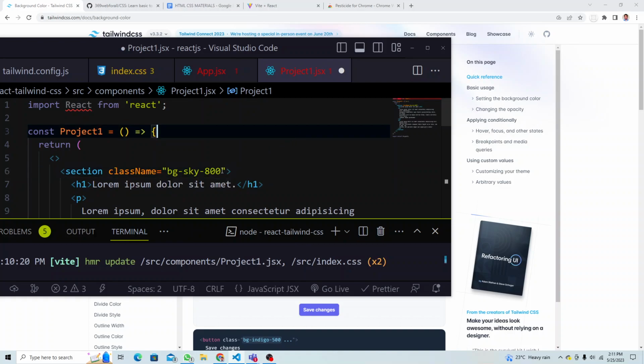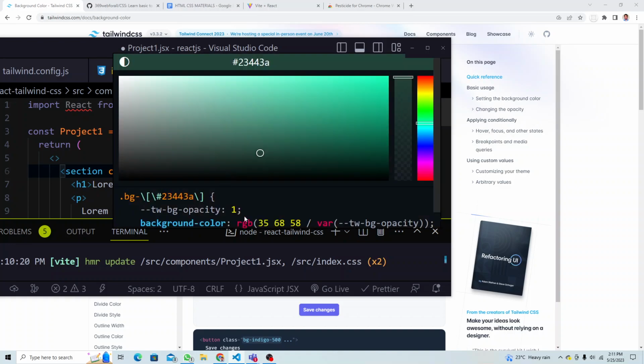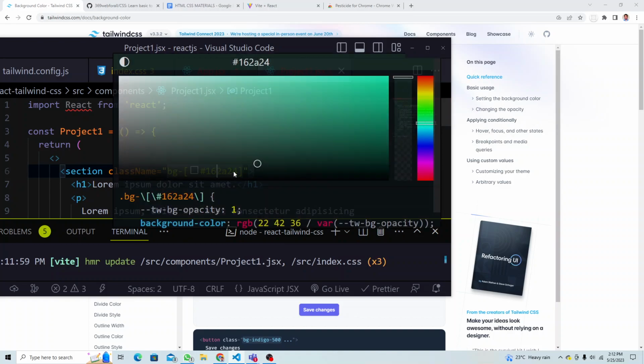The next way: if you want your own color, you put a square bracket and then put the color name or hex code here. So 23432A, I think, something like that was there.